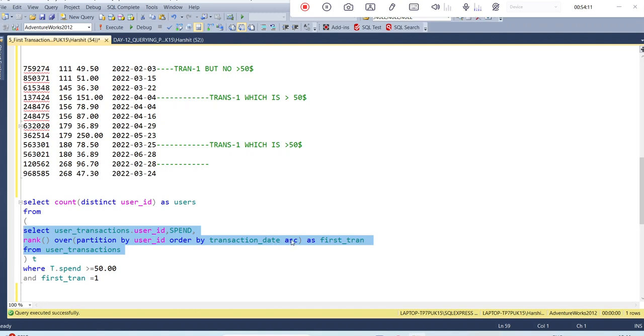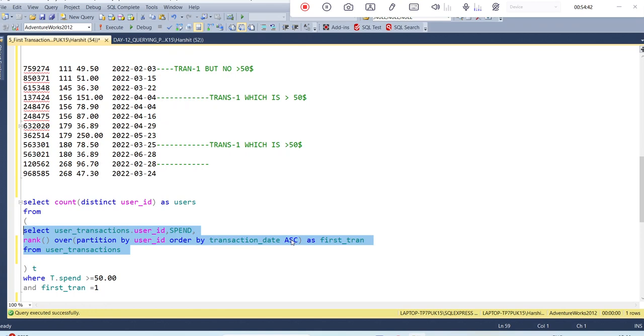If I do not write ascending over here, then also it is fine, because ascending is the default order. Whenever we want to sort the data in descending order, then only we need to write descending. But in case of ascending, whether we write it or not, both are the same, right?